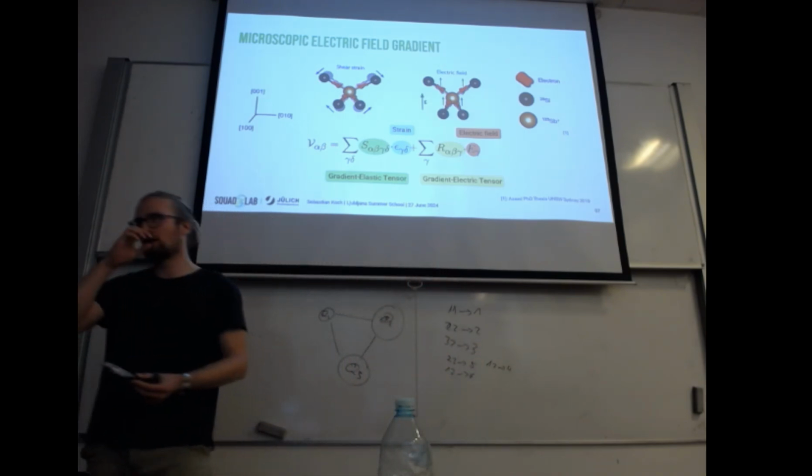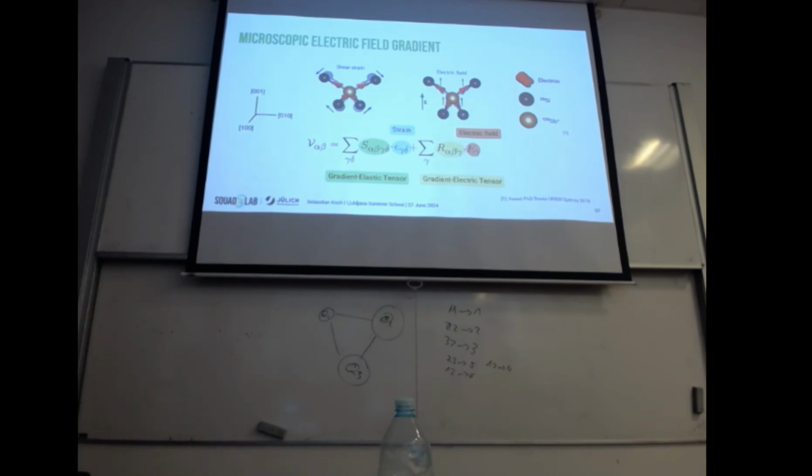So 4 is a shear component, and 1 is an axial component, right? So this tensor will only have components of 1,1,1,1, or 4,4,4,4, or 1,3,1,3. That's the only possible numbers there are. And all the shear components are the same, and all the axial components are the same. So this is just the symmetry that you have. You can simplify the whole tensor to just 2 numbers.